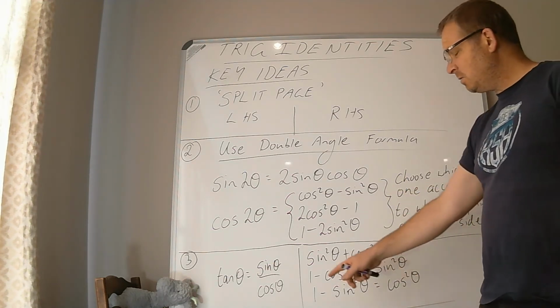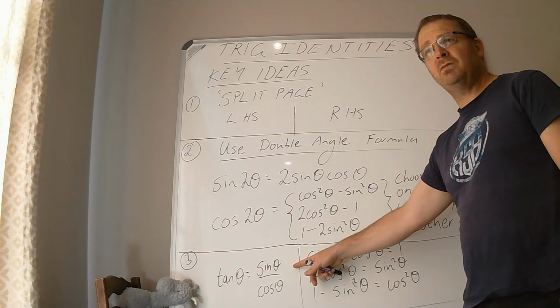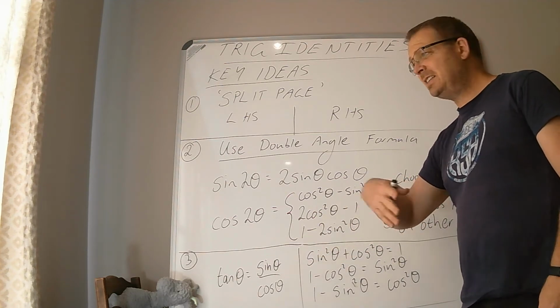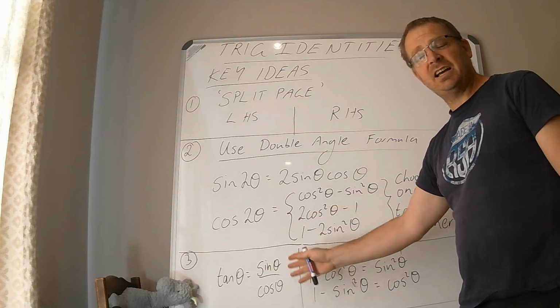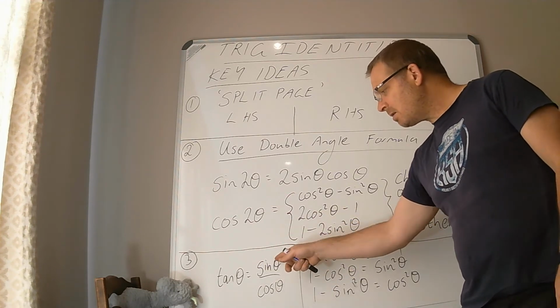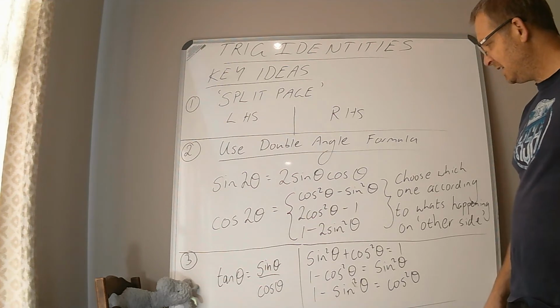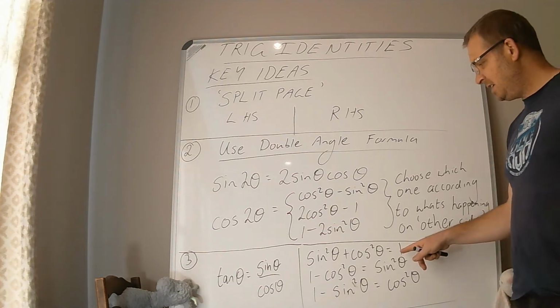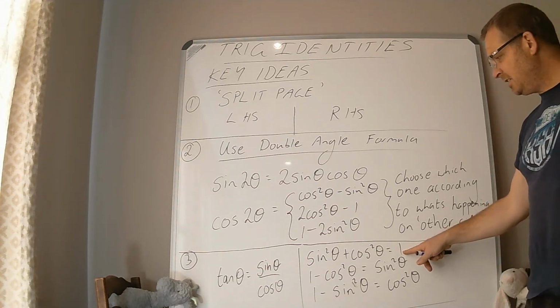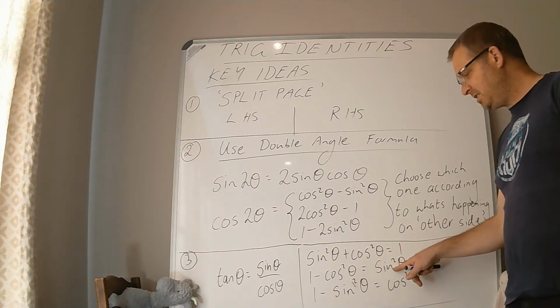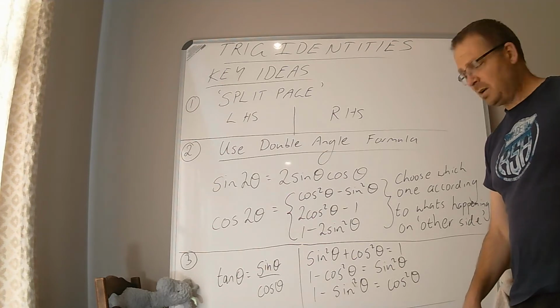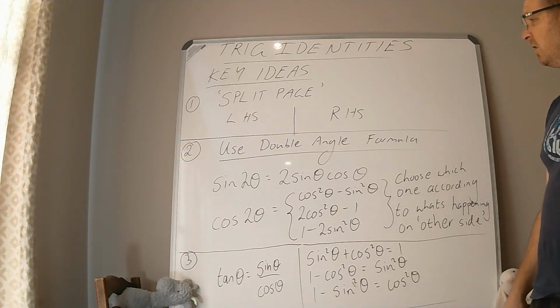Alright? If there's a question which involves just tan, only tans in the sum, then generally you leave it as tan, but for most of them there's a tan and there's some sine and cos. You can always pick up a mark by rewriting tan as sine over cos. And then your square identity, sine squared plus cos squared is 1. We also often change 1 minus cos squared into sine squared and 1 minus sine squared into cos squared.